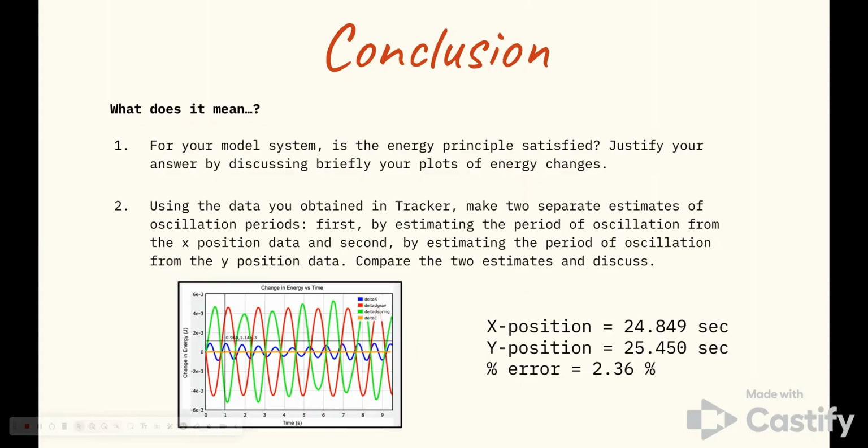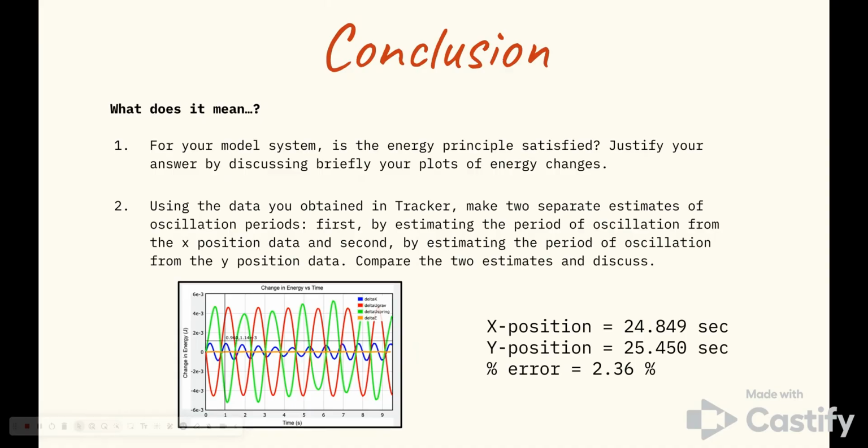Sources of error. The first source of error is that this is not an isolated system, meaning that there could be some small forces acting on the system. The second source of error is that the spring might not be a perfect elastic spring, meaning that if the spring is old, maybe the coils are not working as supposed to, and there's maybe some more stretch than it should have. The last source of error is that in Tracker, you have to manually point where the center of mass is, so there's also human error, where depending on where you click, the data could change slightly.